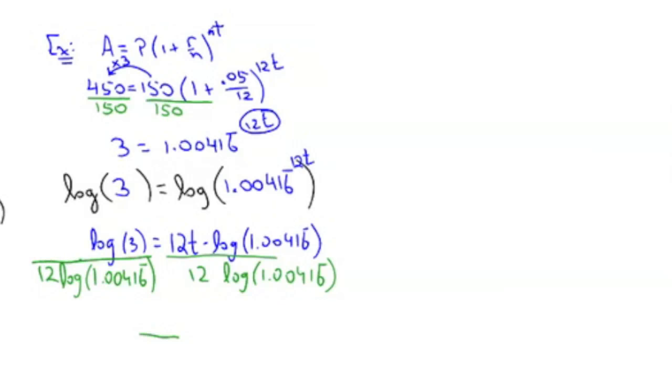So, don't do anything fancy with the logs. There's nothing you can simplify on the left-hand side, so you have to type it directly in your calculator. Do it in one step, but remember to put a parentheses before the 12 and after the log. Because you're dividing by a product, and if you type it without the parentheses, it only does one number division, the other one becomes multiplication. So, type it in, tell me what your answer is.